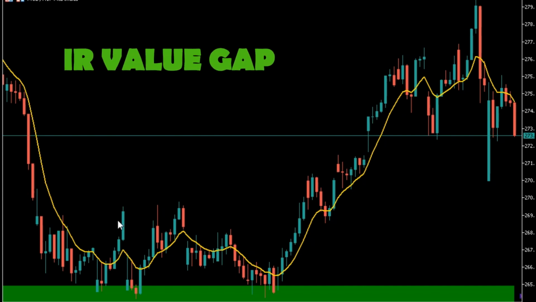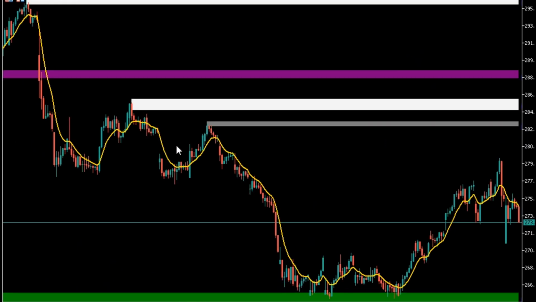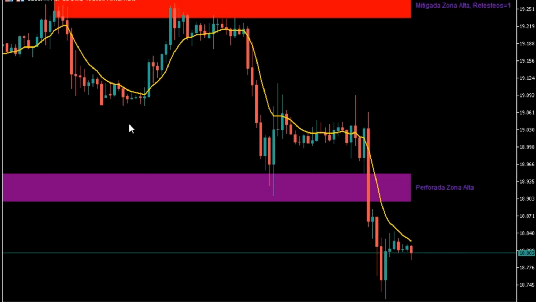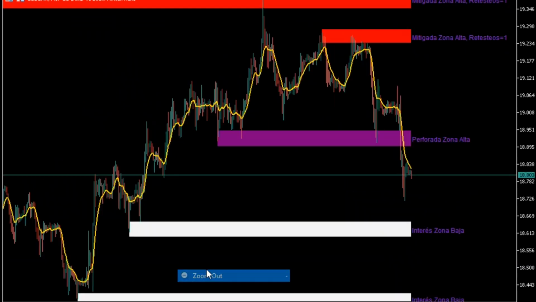It combines the fair value gap, demand and supply zones, and major resistance levels to come up with one single zone which is very powerful. These zones are referred to as trigger zones. We use this indicator in conjunction with a T-line to increase its win rate. Its win rate right now is almost 81%.